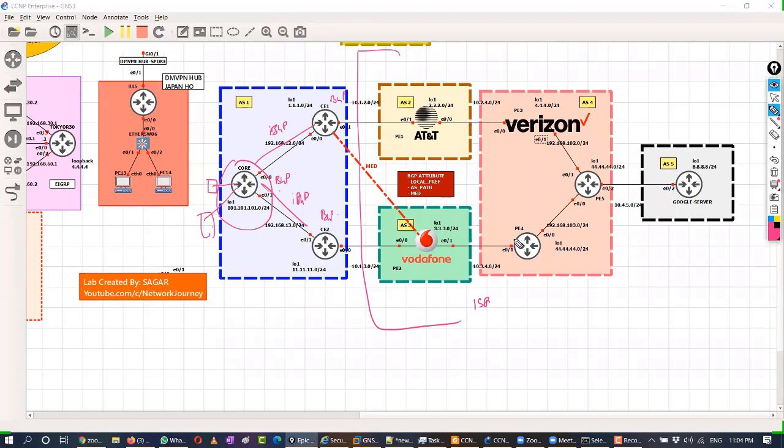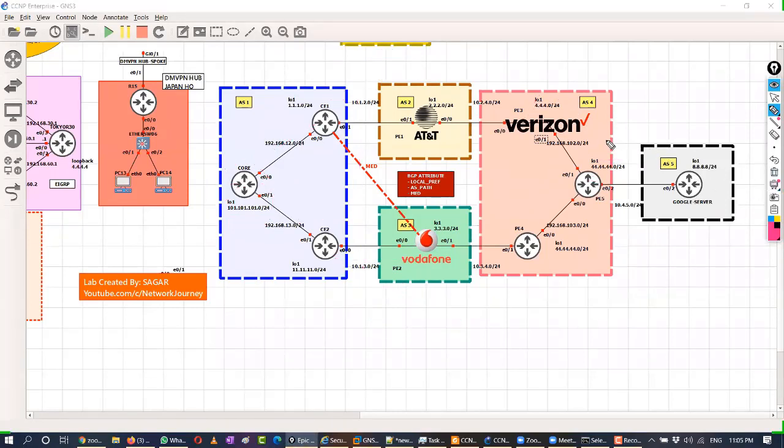But since this is a home lab setup, I must do the configuration on the other side as well, whereas in production we don't have to. The service provider will have their own network engineers who will do the necessary configuration. But as of now, I'm the only one who will do the A to Z configuration. So here I'm running another instance of BGP, which is eBGP. Same goes here. I have eBGP, and over here I have iBGP internally, and I have eBGP between my destination and the Verizon ISP.